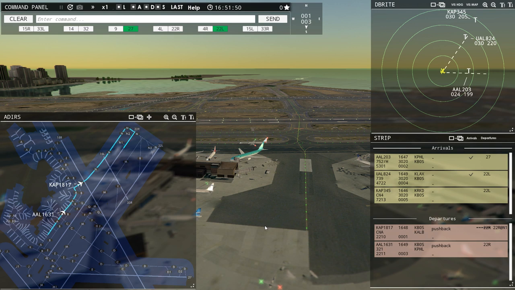All right, here's the status. We got a couple aircraft taxiing out, a little CARE prop job. American 1631 is the aforementioned Airbus A321, which is going to Philly. We have three aircraft on approach. We've already cleared American 203, a 757-200, coming in on runway 27. He will roll out. Actually, no, the 75 stopped pretty quick, so he'll exit at Echo. And then he's got room to stop before 22 left, right? And then we clear him across on Echo, and then he may come in over here on this side, or he may wind up going up Alpha to this side. I don't know. American's all around this area. It's a really goofy deal.